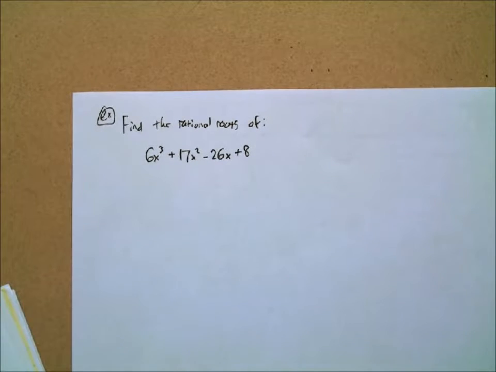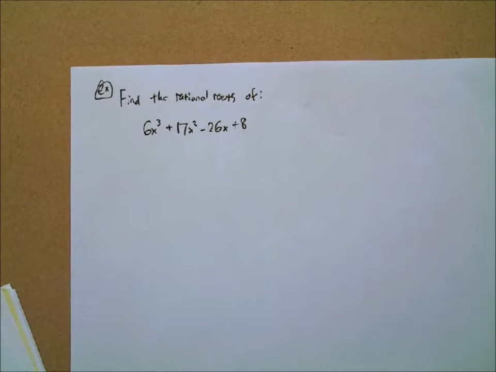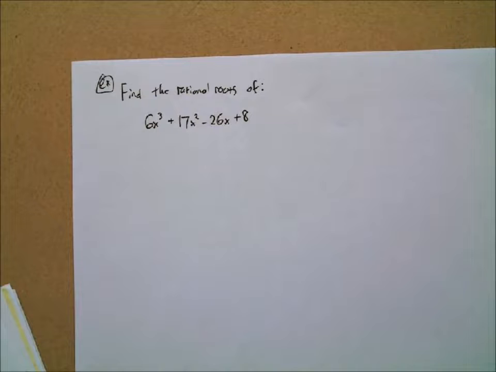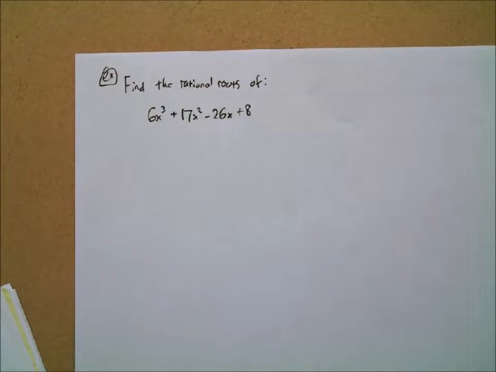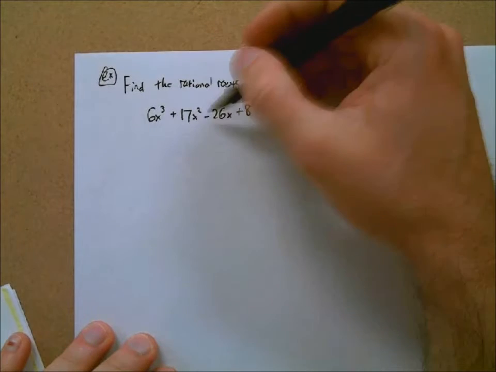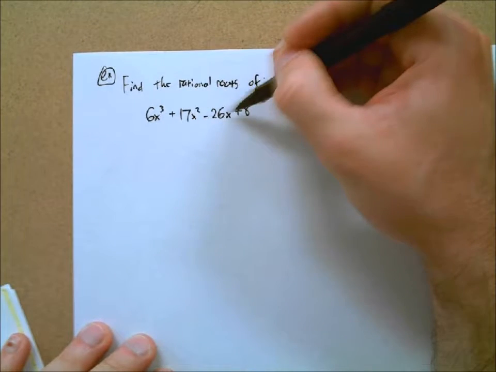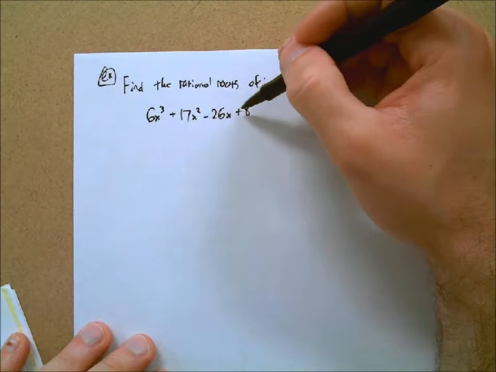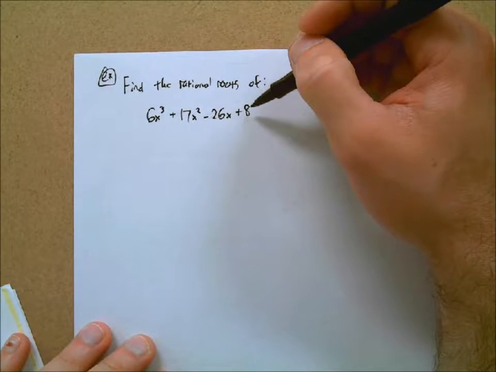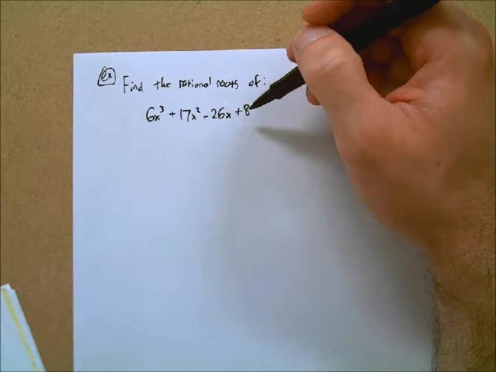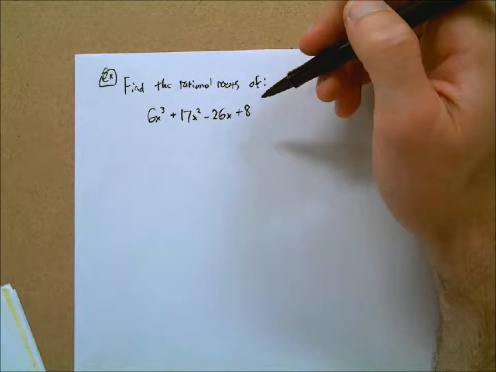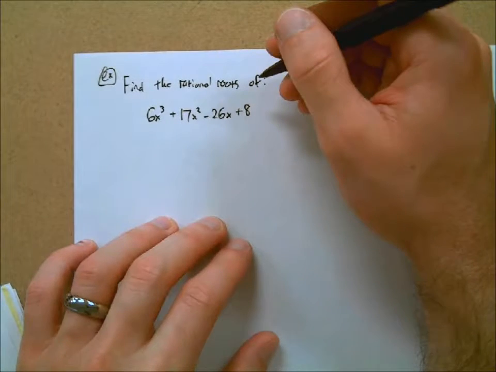So, can we solve this one using any of our prior strategies? Is there a GCF? No. We could factor by grouping, but it's not going to be helpful because we're not going to get matching factors. We could factor an x squared out of here, leaving us with 6x plus 17. But if we factor a 2 out of here, we'll have 13x minus 4, I guess. But still, again, it won't match up. So let's go through this using the rational roots.